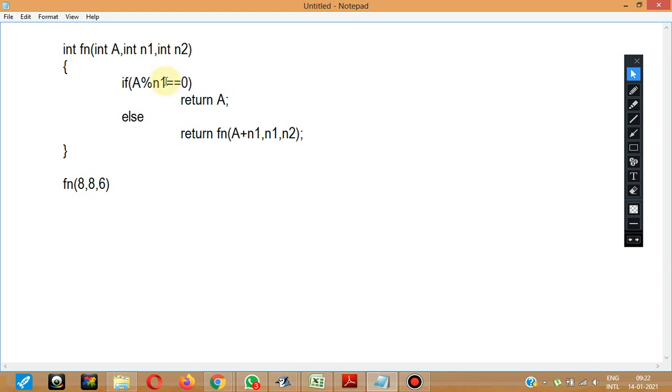Just one second. Plus n1. This would be a mod n2.